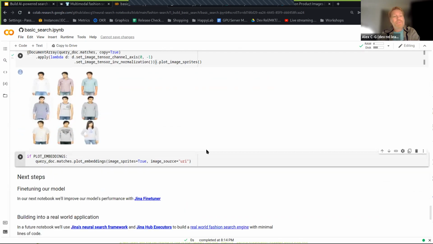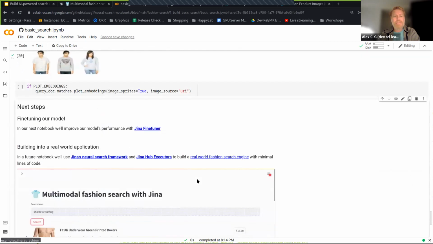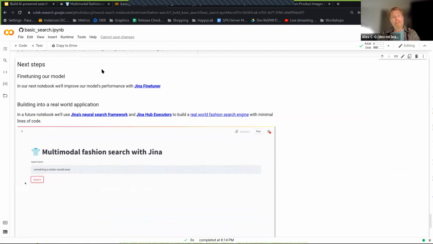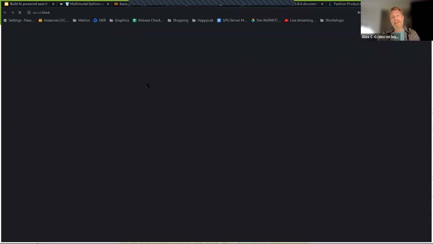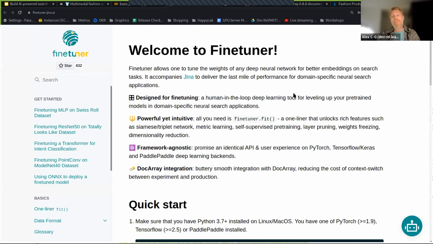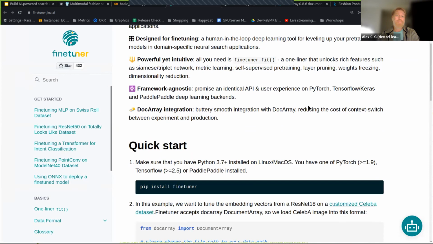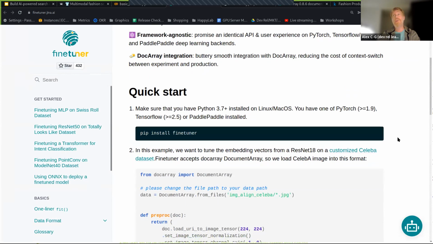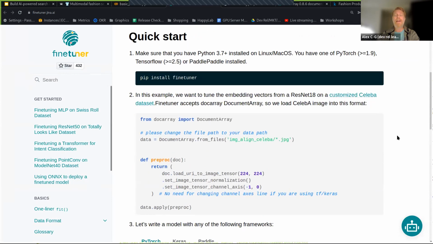Yeah. We don't want to plot the embeddings again because that takes a while on this janky connection. But if we wanted to improve the model, we could do that using Jina Finetuner. So I'm building a notebook now to do this. It'll let you fine-tune any Torch, Keras, or Paddle model right now.